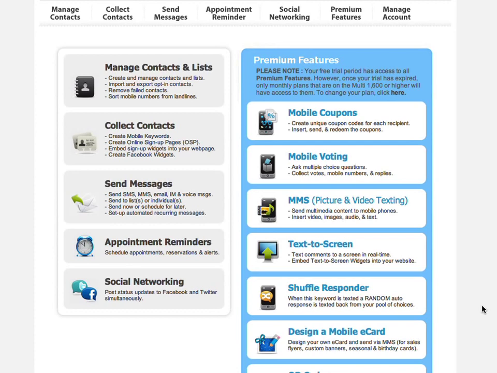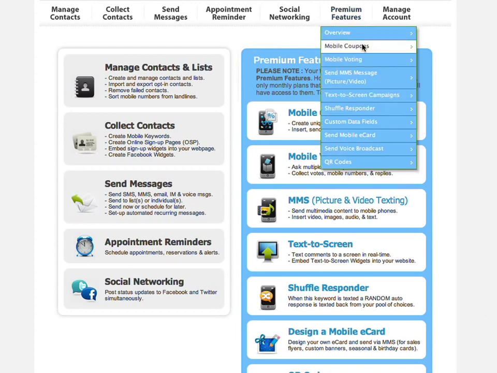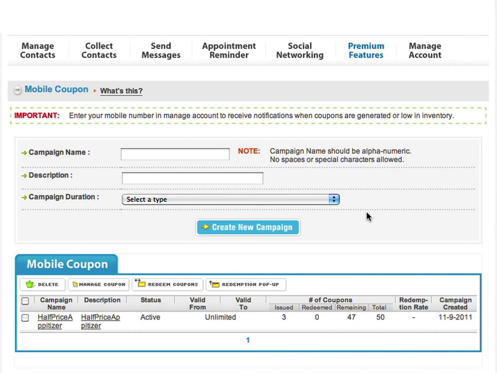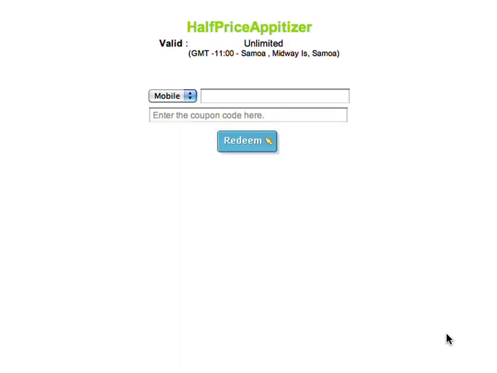As a business owner, I can't give the guy running my register, or the waitresses on the floor, access to my full marketing tools. So what we have for this is a redemption pop-up. If we go to coupons here, click on my coupon, and click on the pop-up, you'll see a little web page. It's got its own URL, and this is all you have to give to the person at the register. Maybe you just throw an iPad or a little laptop behind the register, whatever, as long as you can get to this website.